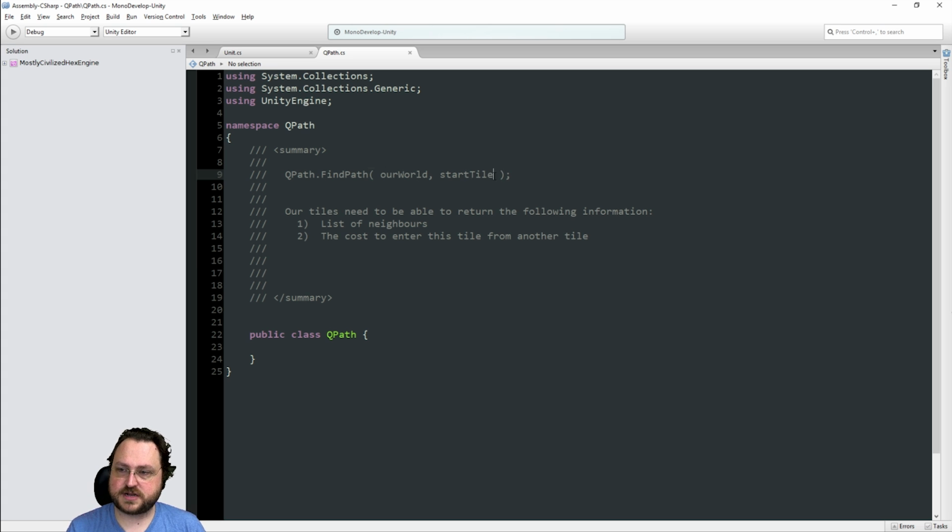So, start tile, end tile. Is there anything else that we need? Yeah, it's going to need a few things. We actually might not want to pass the actual end tile. What we might want to do, and this is one of the things that was set up in the Project Porcupine Pathfinder, is instead have a function, something like, is this our end tile? Because there might be a few different ways that we want to work that out.